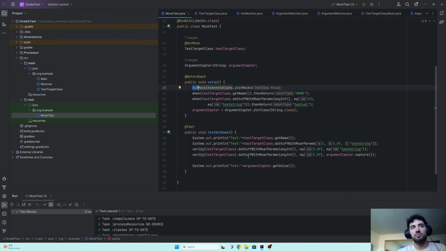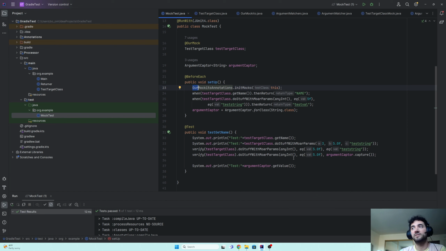I thought this was interesting when I was first introduced to Mockito. Things like, how is it that when you do this and you do then return, it actually calls that? How is it that when you annotate something with just an annotation, all of a sudden it creates an automatic mock, or the same here when I verify? How is it that when I do these, it's actually verifying that? It almost looked magical and like not something Java is designed to do. But you can do that in Java, and we will do it together. I will show you how, and we'll do it line by line, like I said.